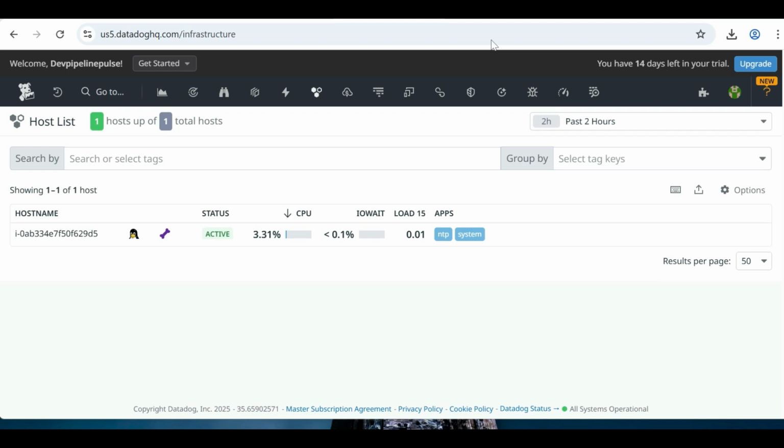We have just seen how we can install the Datadog agent on a Linux operating system, and how we can see the basic metric collection, that is infrastructure level metric collection, resource monitoring like CPU, RAM, disk.